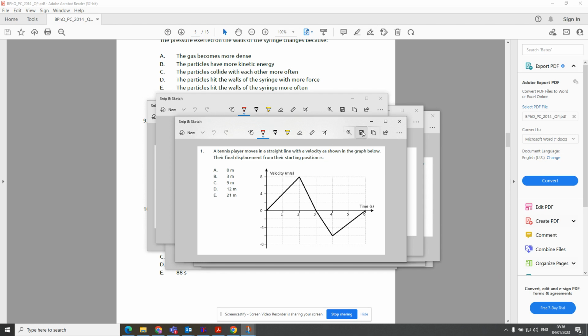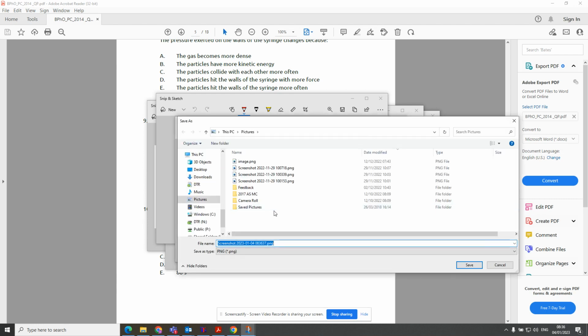Now what I want to do is just save them all, and it doesn't actually matter what I save them as, as long as I put them somewhere I can find them again. So if I click on save, you can see that this brings it into this PC, pictures, and to be honest, that will do. I've also already got some other screenshots here that I've used for other forms. That doesn't matter. The file name doesn't matter. All that I'm interested in is having it saved somewhere.